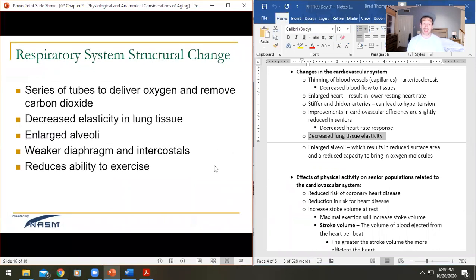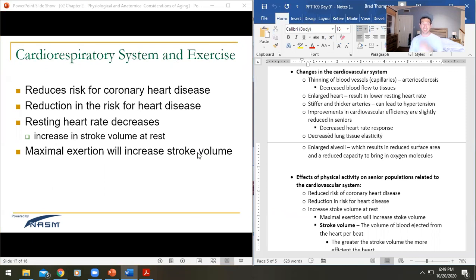We will also see a weaker diaphragm and weaker core muscles, which is going to result in less air coming in. So all that to say, you are going to see a decreased functional capacity when it comes to cardio. This is one of the reasons why we use the heart rate max formula. It's literally based on your age. It's 220 minus your age. It's not the world's greatest formula, but it's also not terrible. It is taking into account that as we get older, how hard our heart can work is going to be reduced, because we don't breathe as well, we don't pump blood as well, all those things, right?